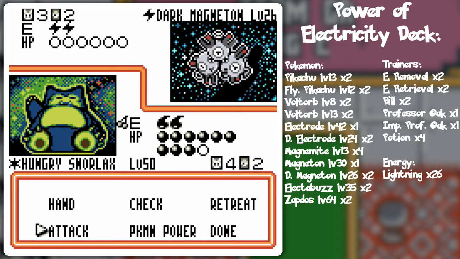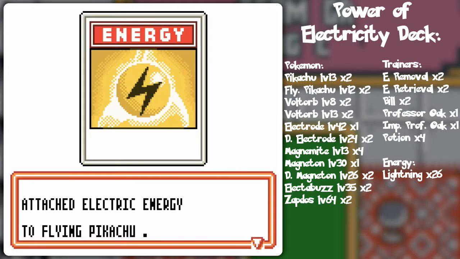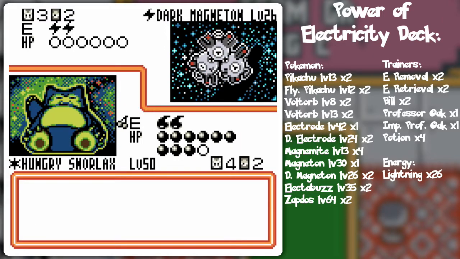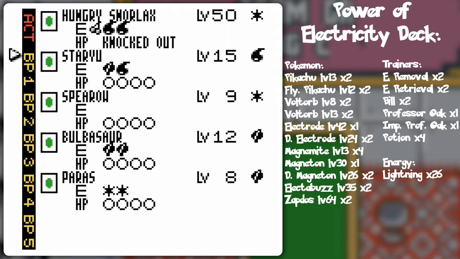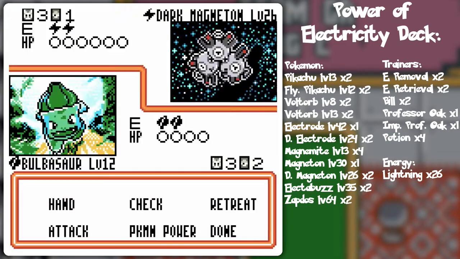I'm kind of stuck because I don't have any more energy. I plan on having a nice 50 damage on the Dark Magneton and then finish it off with something else. No, I'm just... Oh, jeez. Okay, we're going to go, I suppose, to the Bulbasaur instead because... Oh, energy removal. That might change a bit here.